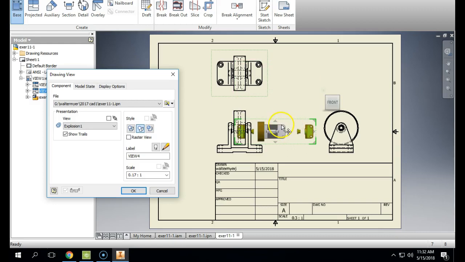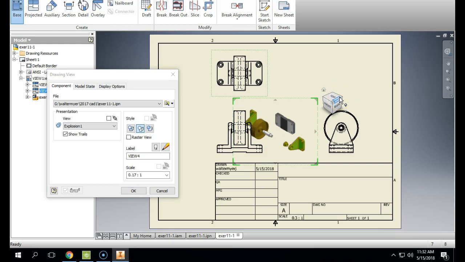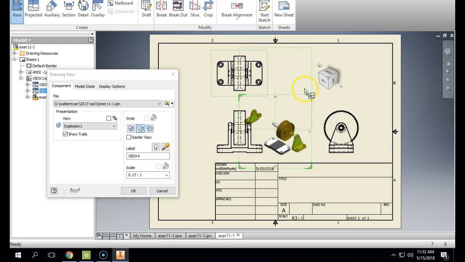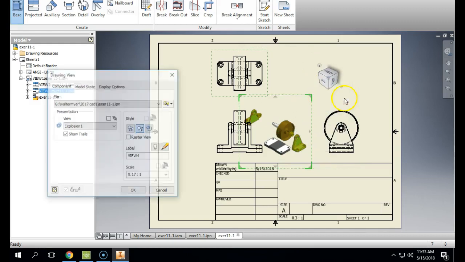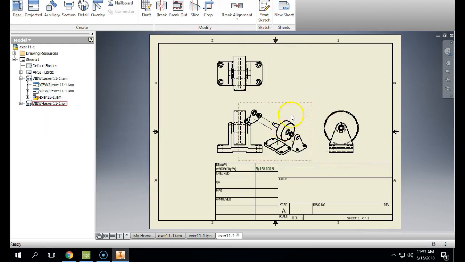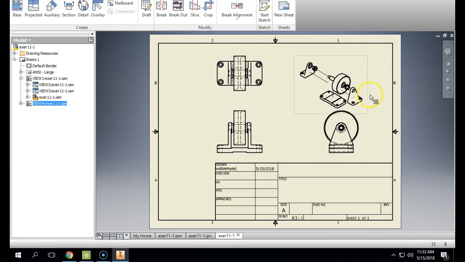Alright, it automatically did one straight down. I want to do it on an angle. Once I get it facing the way I want it to. Not that way, rotate, rotate. Let me get the far corner. There we go. Alright, right click, enter. I'm going to move that one up here to the corner.